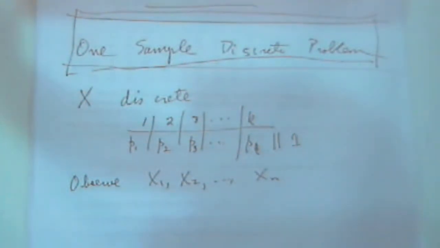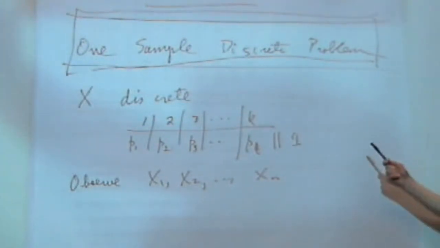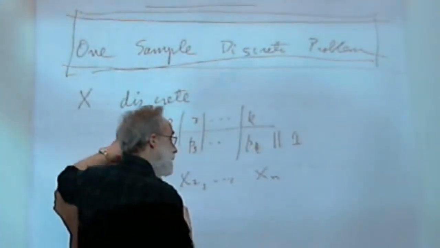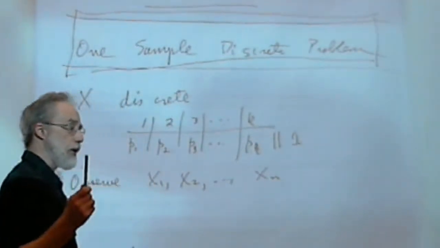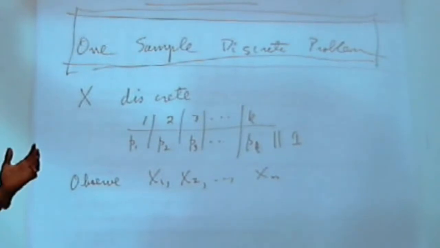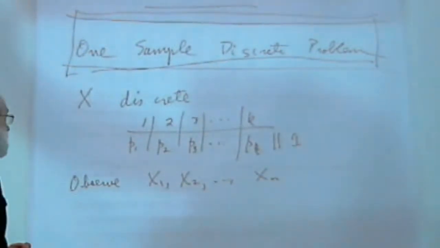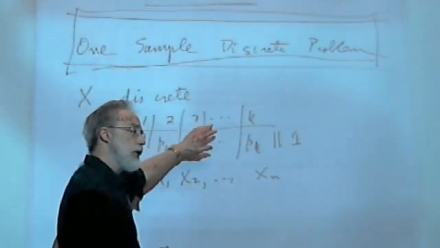Those are a sample, right, on X. But these X's can only be 1 through K. And actually, they don't have to be numbers, right? It could be like hair color. But one's going to be blonde, 2 brunette, or white car or whatever. Type of car, okay. GM, Ford, Toyota, etc.